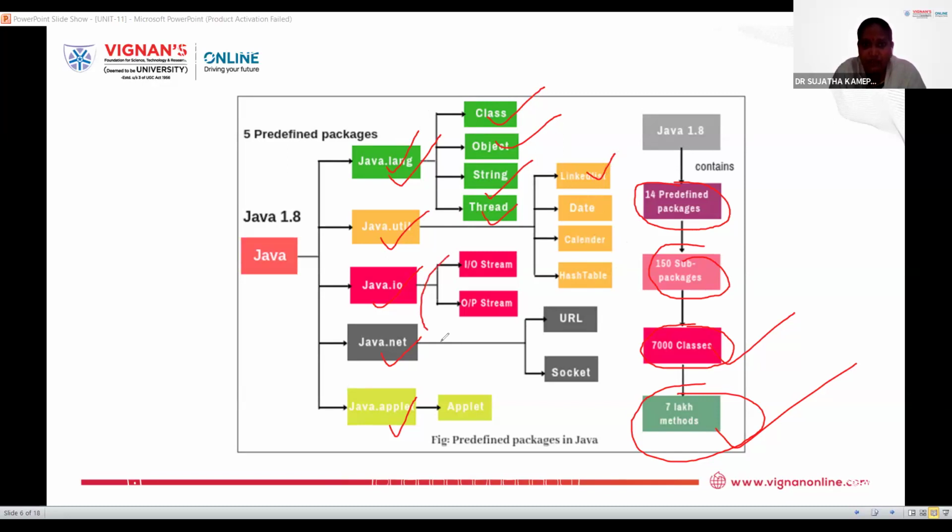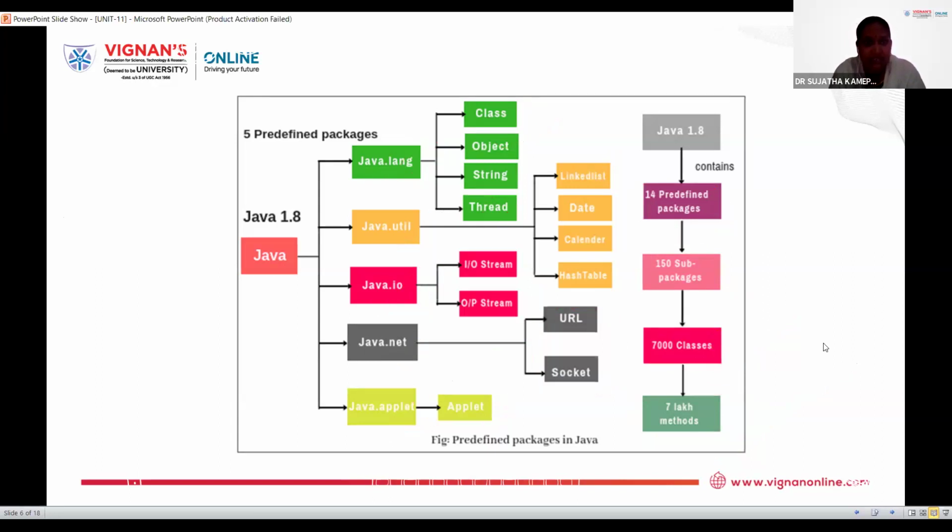All input-output stream related packages or subclasses are present in the IO package. Related to network programming, URLs and sockets are present in java.net. For creating client-side programming, that is applet, we can use the applet package. Now we are going to discuss some of these predefined packages more clearly in our next slides.